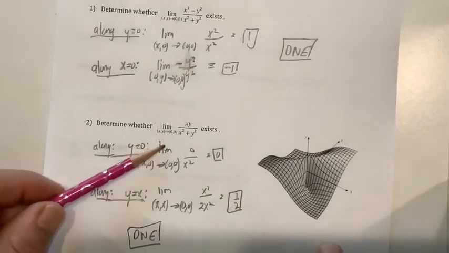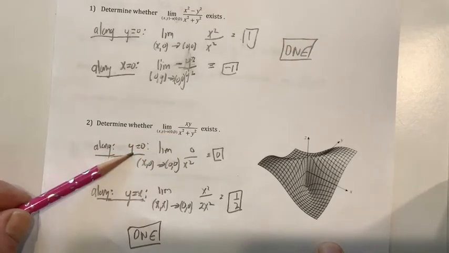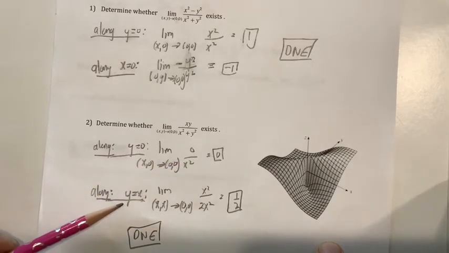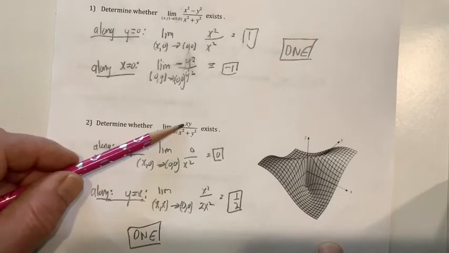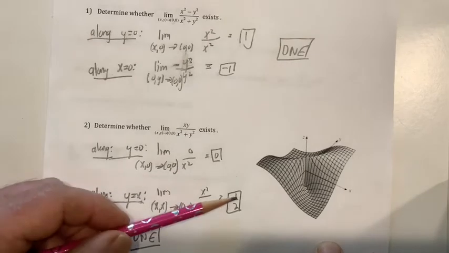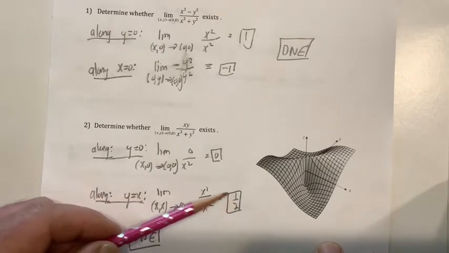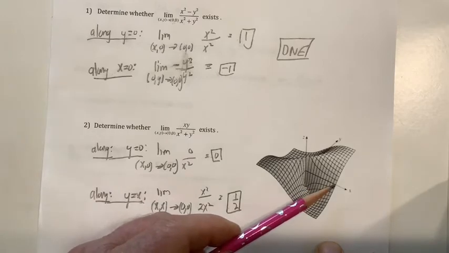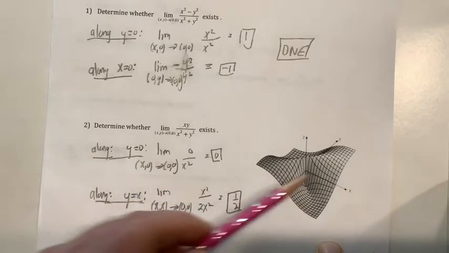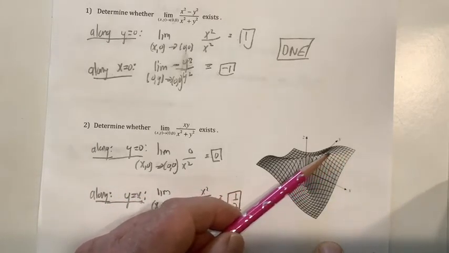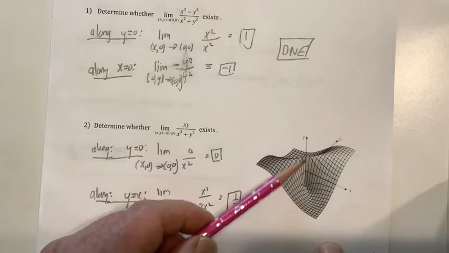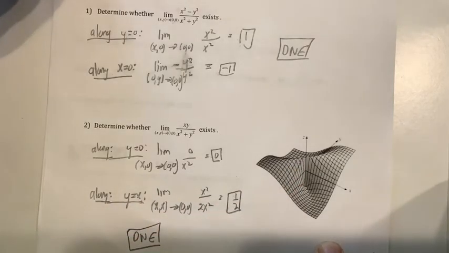Here's another one. If we get close to (0,0) along the x-axis, y equals 0, the top is 0, the bottom is x squared, so this is getting close to 0. But along the line y equals x, you would have x squared on top, and the bottom becomes x squared plus x squared, which is 2x squared. This limit is 1/2. So graphically, if you come in along the x-axis, the z values, the f(x,y)'s, are all going to be 0. But if you come in along the line y equals x, which is right here, the z values are getting close to 1/2. So whenever you have a surface that has a ridge like this, or you can think of it as a cliff, that's when you have a case where the limit does not exist.